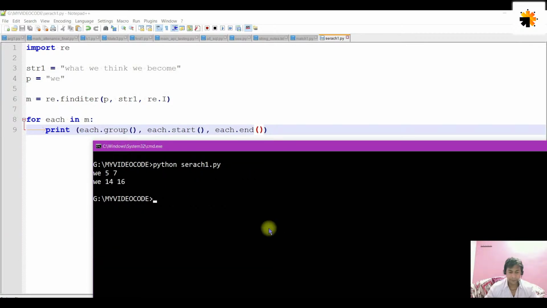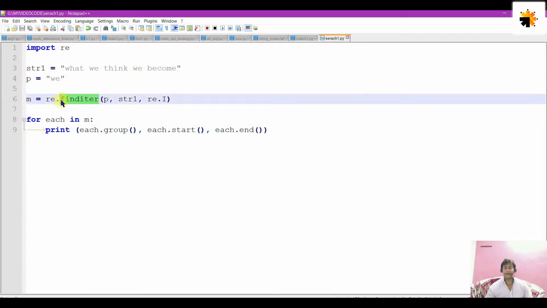I'm getting WE from 5 to 7 and WE from 14 to 16. So in this way you can find any regular expression. For the next experiment I'm going to use this finditer. This is a very important method.